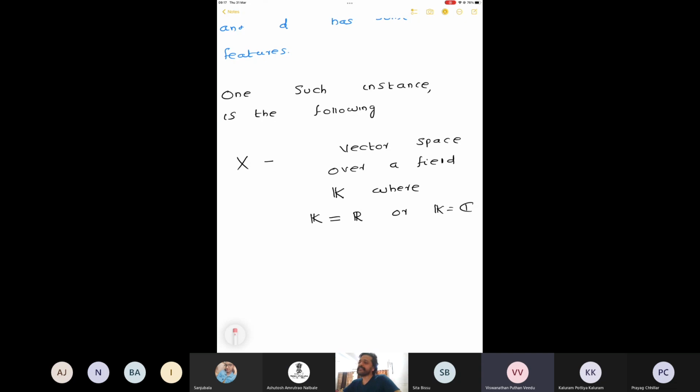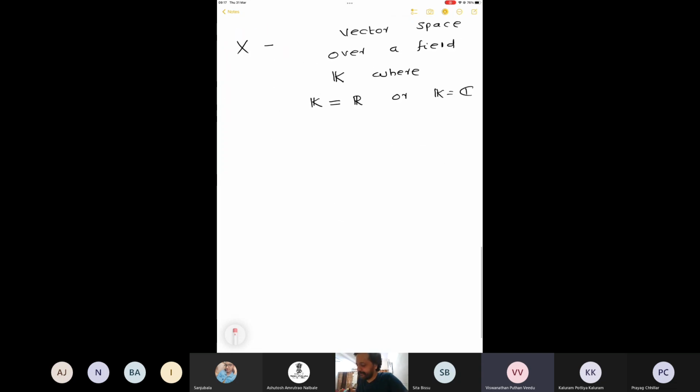Okay. So now X is not just a set, it is a vector space. And the metric on X arises in a particular manner. Further, that is my demand. What is that particular manner? I will tell you. Further, the metric d, this is only one instance, arises in a particular manner.